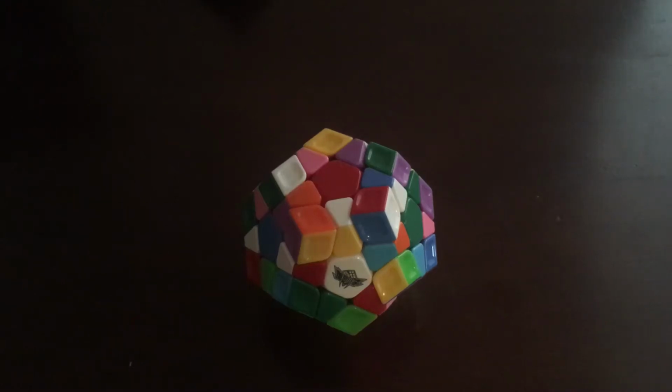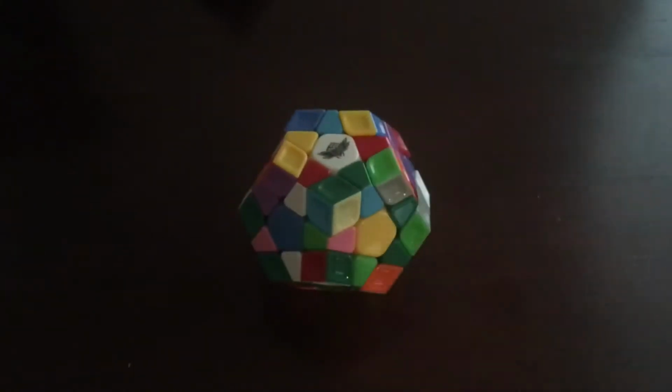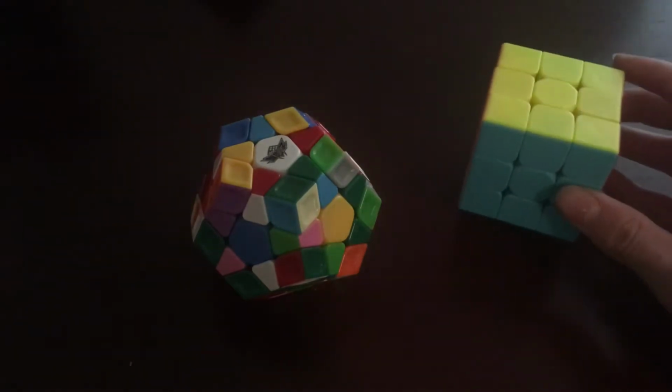So the Megaminx looks horrible to solve, but it is actually a really simple cube. All you need to know is the first two layers on the 3x3 with the beginner's method. If you don't know that, look at my video. I showed you how to do it.